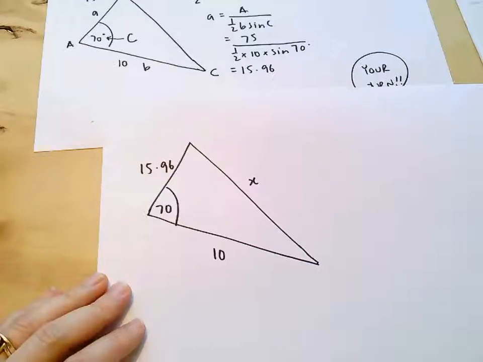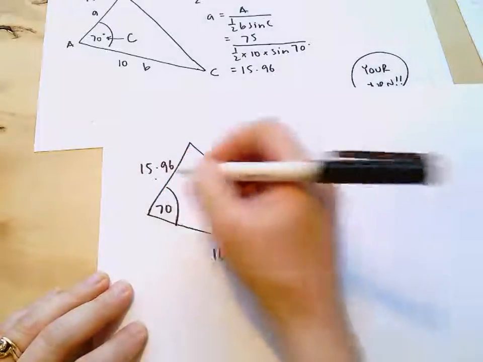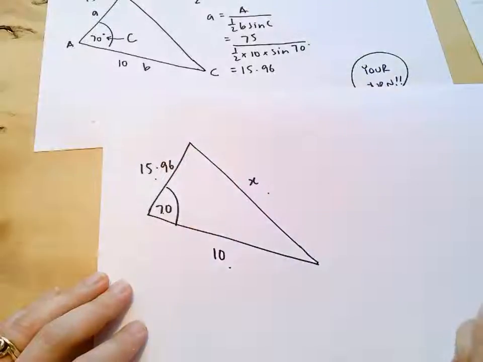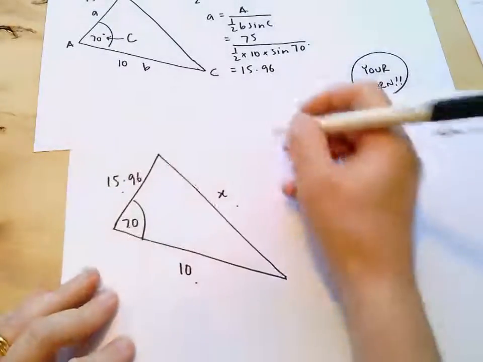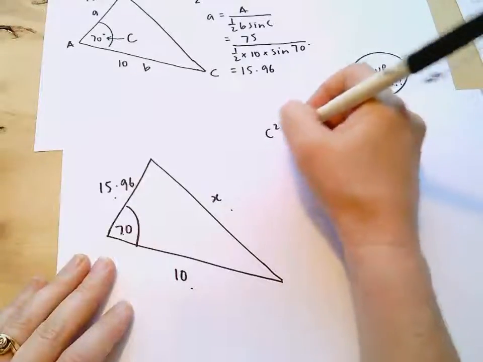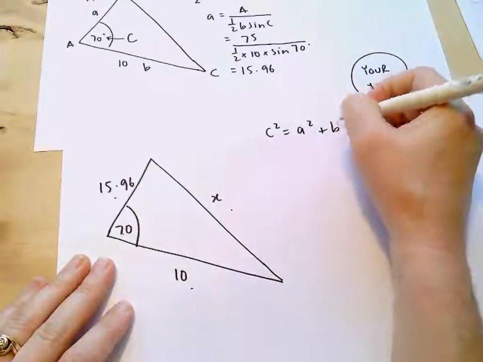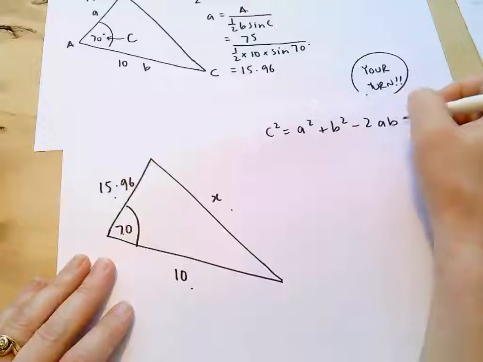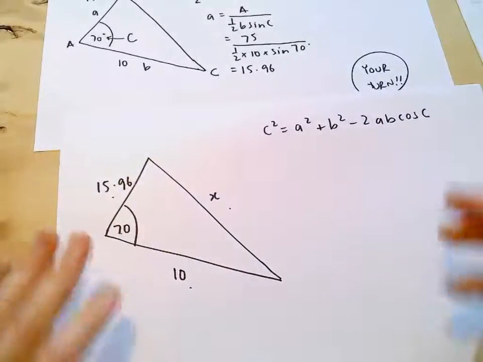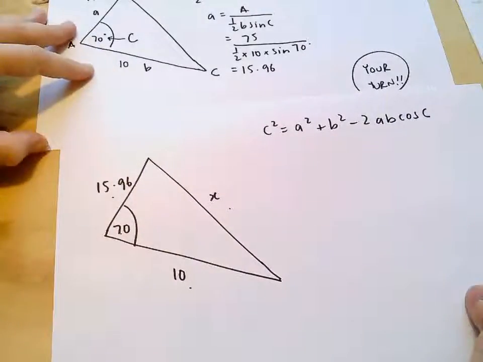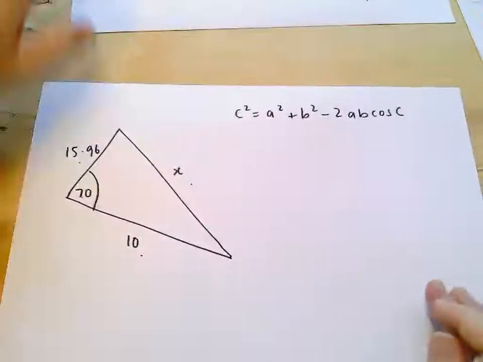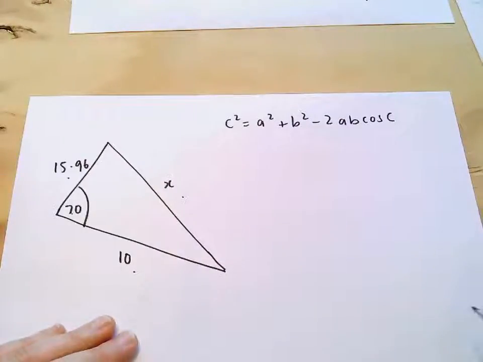Now, hopefully you can look at that and think, what rule am I going to use to work that out? It's a non-right angle triangle, so it'll be the cosine or sine rule. I'm dealing with 3 sides and 1 angle. So using your formula sheet, you should be able to recognise that this is going to be this formula here, the cosine rule. Again, that's one of the real skills, is working out which formula to use. So let's apply that formula.